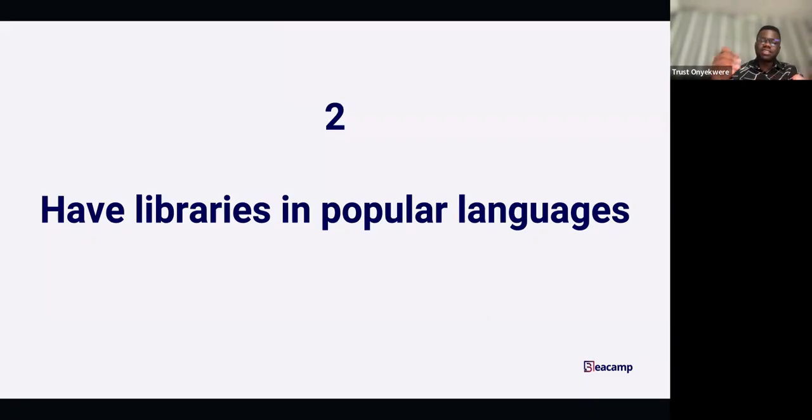If it can be used with JavaScript, it can be used with Python or Java, that's okay. Let's see how we can give developers options. Developers love options. They don't want to be tied into just one thing. If it's PHP, you're there. JavaScript, you're there. If it's Go, you're there. If it's Ruby, you're there.